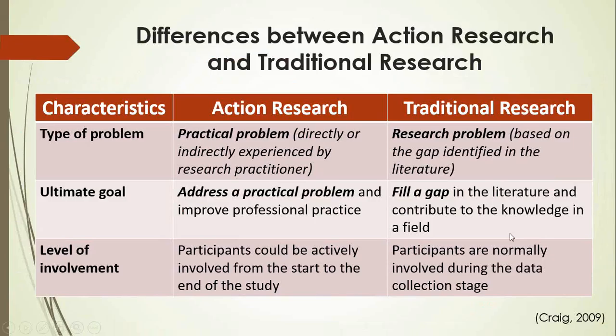If you have a question, you can type it in or you can unmute yourself and ask, and I'll be happy to address that. So, do you not see the difference between action research and traditional research? There's a question: does action research lend itself more to qualitative, where we are more invested in the participant's story?